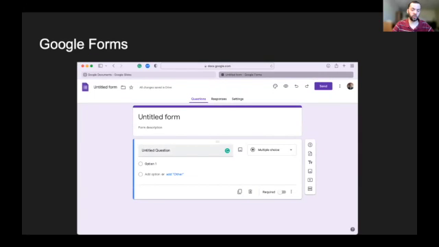I can do multiple choice. This is exactly what it sounds like. I would put in a question. Then I can create option 1, 2, 3, 4. I can even go on to more options if I really want to. And the person can select the one option that they want out of all the options. So this is great if there's a question that only has one answer that somebody is going to be providing some information on.